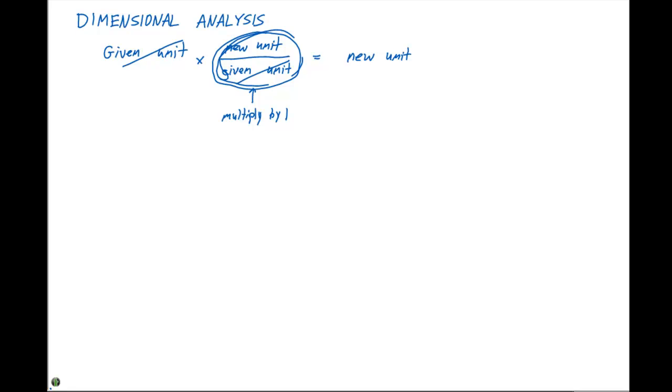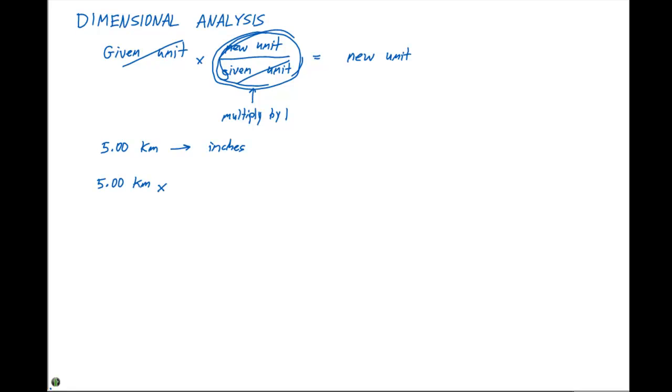So let's do an example of this dimensional analysis, and let's just start with 5.00 kilometers, and we want to convert this over to inches. So we start with the given unit, which is the 5.00 kilometers, and we need to convert over to inches. Oftentimes when we're performing dimensional analysis, it's not happening in just one step. So we have to have a plan in our mind of how we're going to get from kilometers to inches. So first we need to convert kilometers to meters, meters to centimeters, then centimeters to inches.